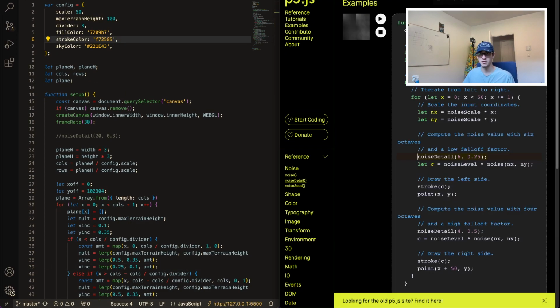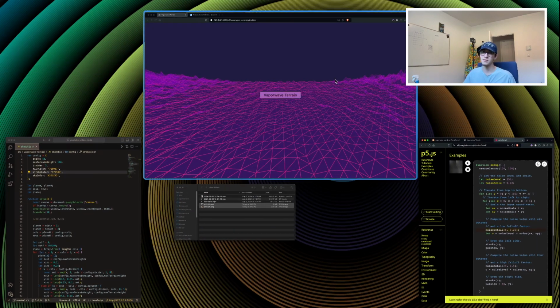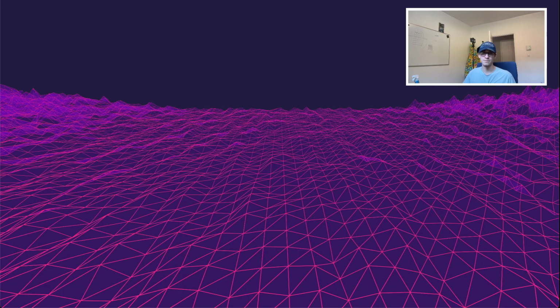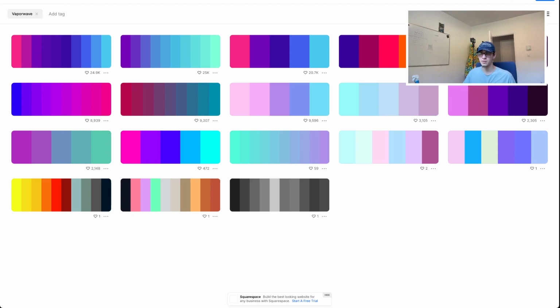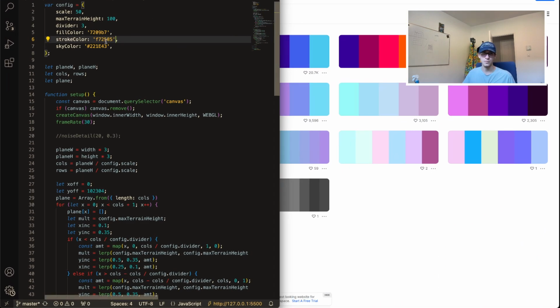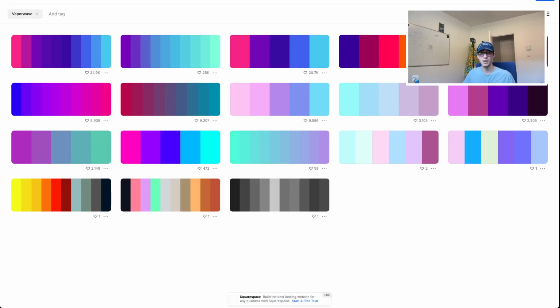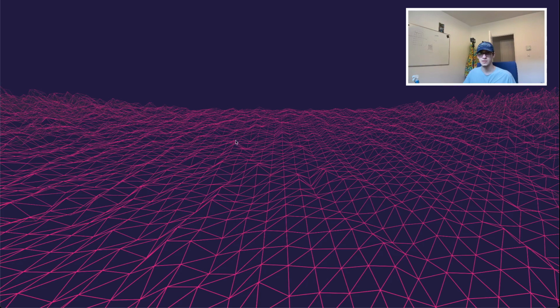I'm not good with colors actually, like I said multiple times. Let me go here. Let me take this color, for example, right? For the fill. Save. Let me go back to this. Yeah, that's better. A lot better. Okay. Now what I want to do is use a circle at the end of here, right?